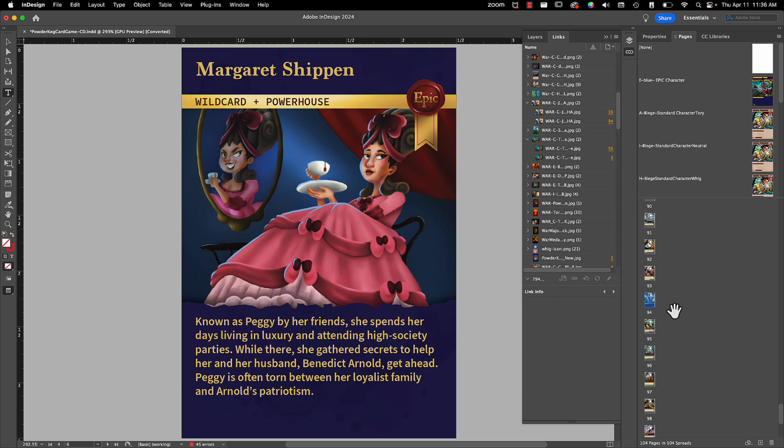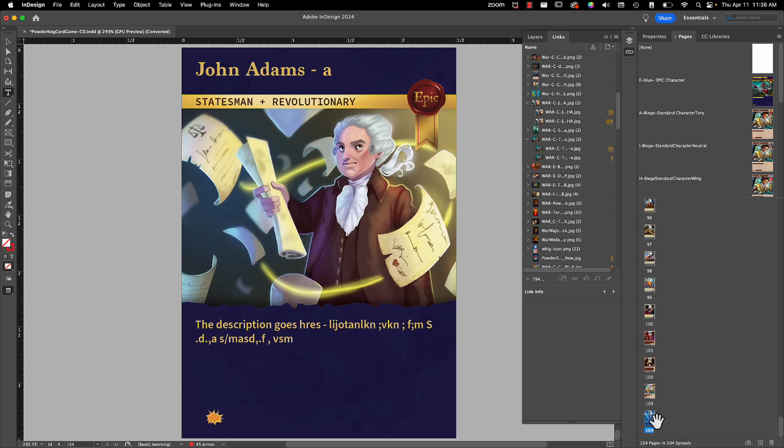I'm actually changing Peggy Ship, and I don't want to do that, so I'm going to Control Z. Oh, double click. This should be John Adams. Okay, so I'm just going to drop him there, and now he's here. I'm in the jumbo, so if you have it set to be smaller, then you're okay. But this is just kind of how to reorder it, right?